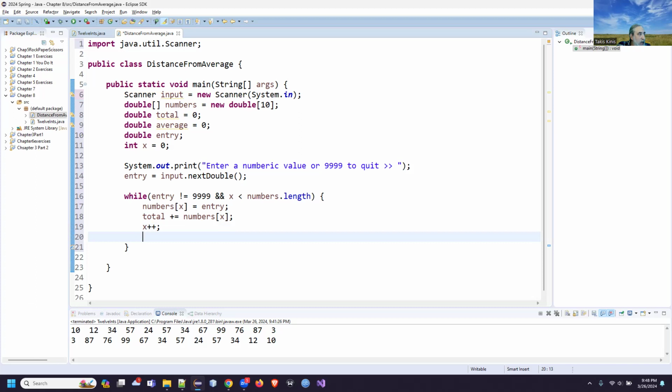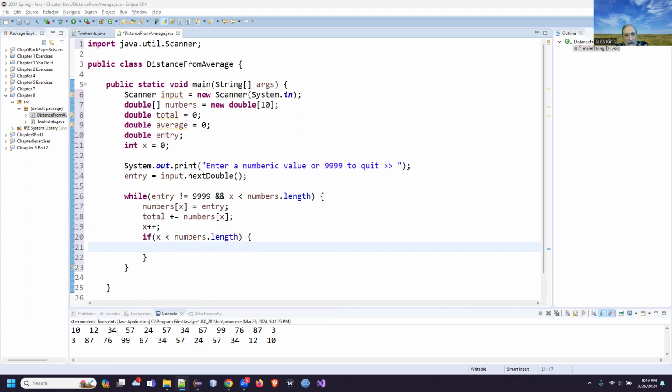And then we're also going to check if x is still less than numbers.length, in other words, it's not filled yet, then we're going to proceed and prompt, curly brackets here, we're going to prompt the user to re-enter a number.